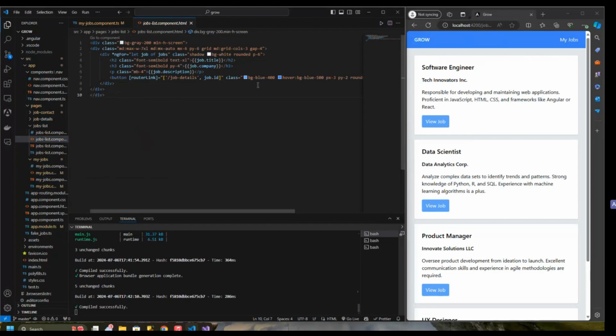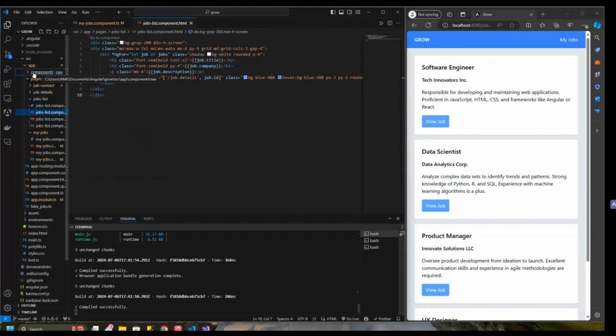So the best thing is to create a component and just call the same component, job component or job card. To do that, you remember the nav, we are also going to go to components and create a job card.